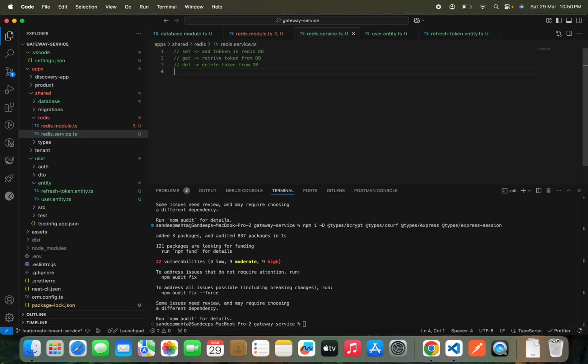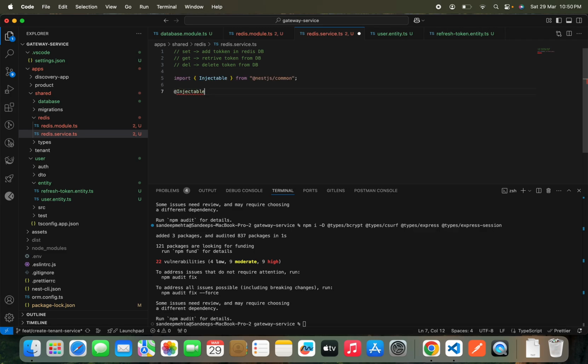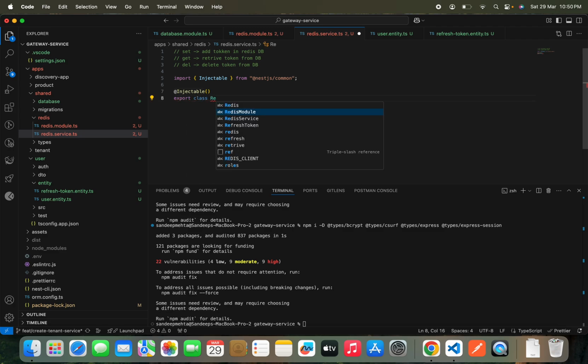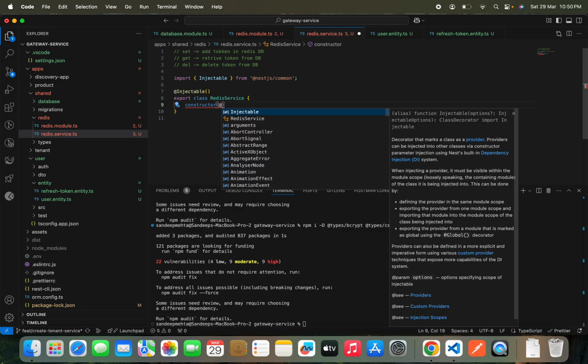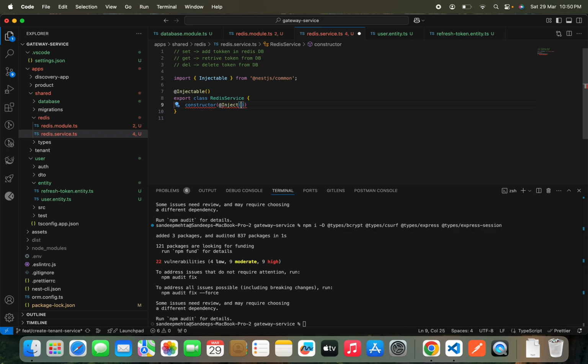The Redis service will have an injectable class, export class RedisService. It will have an injected Redis client, so we are going to inject the Redis client in the service constructor so that it is loosely coupled, and we are able to use the Redis service across different services in our project.